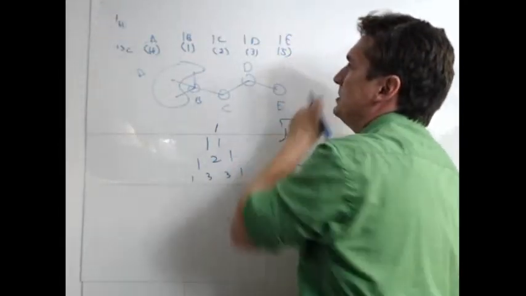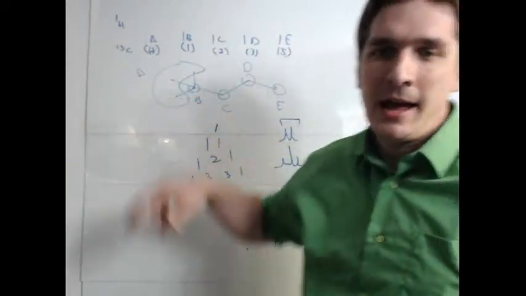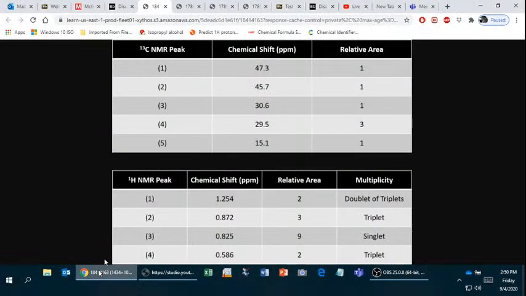Well, again, make your life easier. These A atoms are all isolated. There's no adjacent hydrogens. So if we go to the tables of the 1H NMR data, there's only one that has an area of 9, and that's peak 3. Now we've got this 3-2-2 ratio. Well, there's only one carbon atom that has 3 hydrogens on it. That's carbon E, so that automatically defines E, and since carbon B doesn't have any hydrogens on it, it doesn't have a signal.